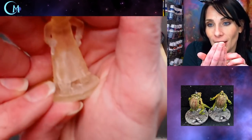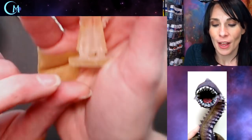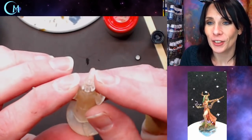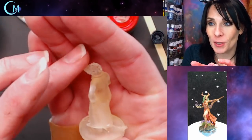And she is one I can't wait to do, because Miguel actually put it in, so... Oh, it's hard to see because of the clear print. But she has bunny slippers. She's got a bathrobe, and she has curlers on the top as well. You can see them right there. So she's going to be a fun one to paint up.